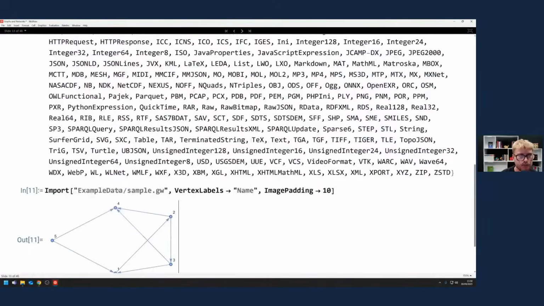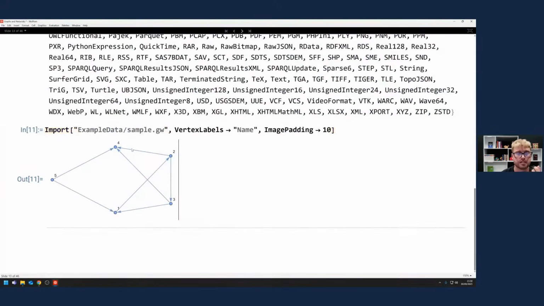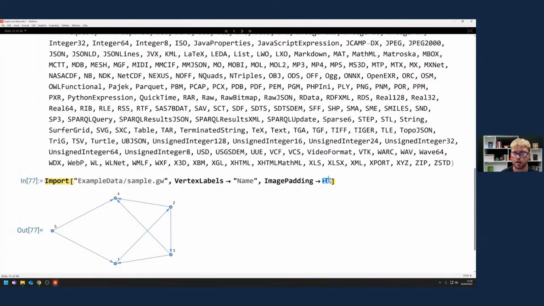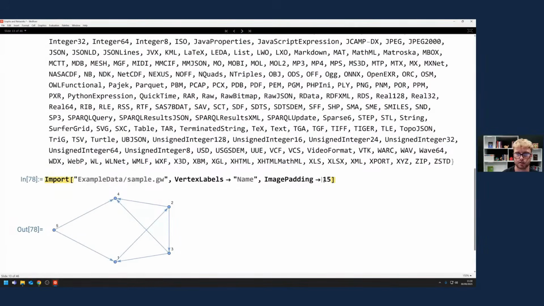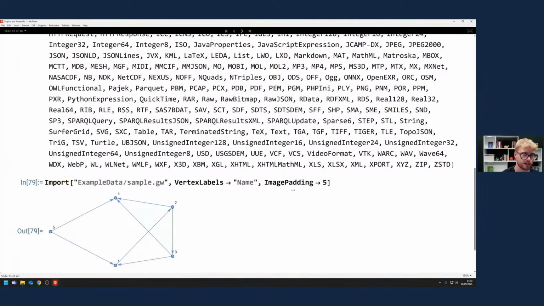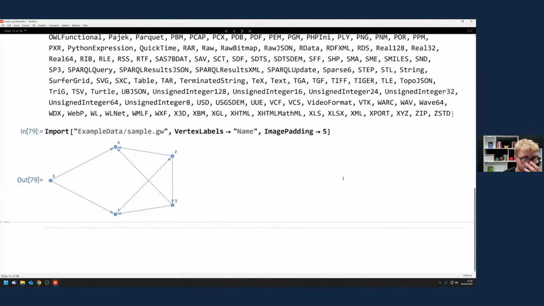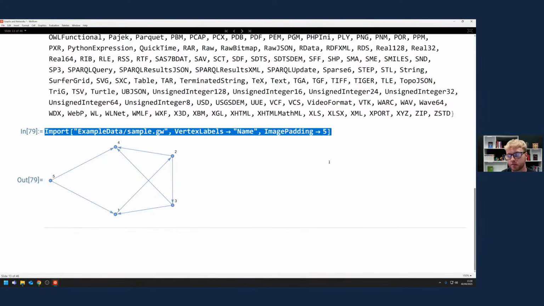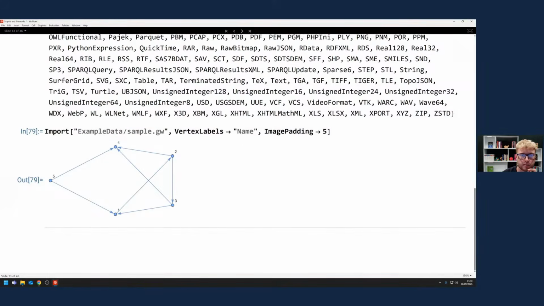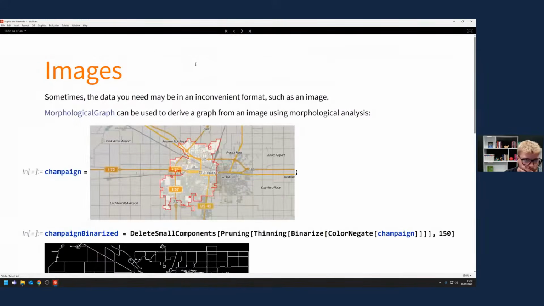But yeah, you can do a bunch of different things here. I can just import this example graph object. I can then even throw some plotting options into the import. So if I wanted to increase the padding, I could do so just within the import already. So it's a nice, streamlined process. I'm only doing one line of code, and I'm doing quite a lot here. So very powerful. It's the powerful terse nature of the Wolfram language. I think SPARQL, that's another query language. So you can work with many different types of graph objects.